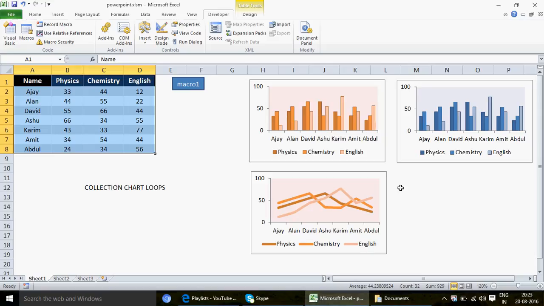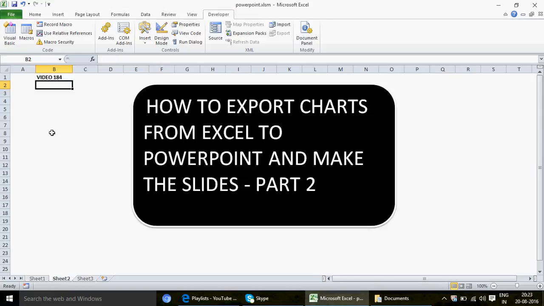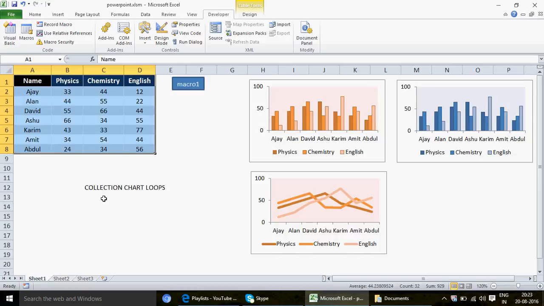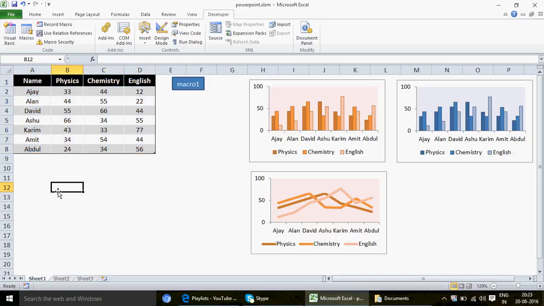So what we need is, first of all, I'm going to divide this into categories. The first thing we are going to do is set up the connection. So let me delete this. The first step I will do is use the early binding technique, right? So we are going to reference the PowerPoint from Excel, and we are going to use the PowerPoint library for that.